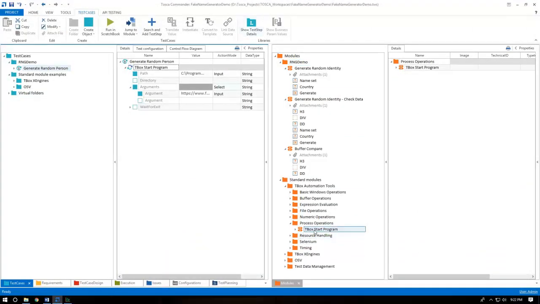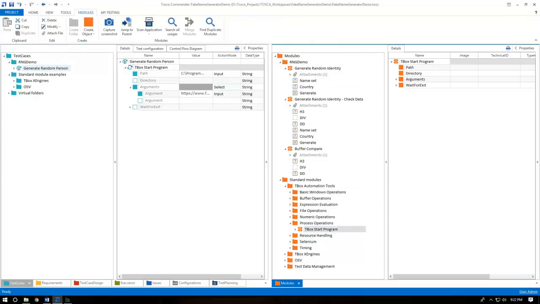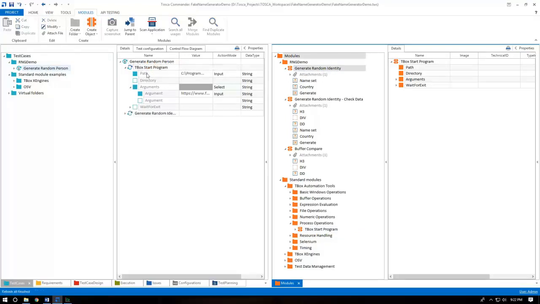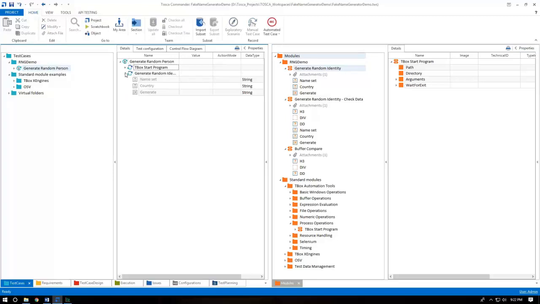Pretty simple. It was already set up in the system. So the next thing that we're going to want to do is, since we're on the page that we wanted to start utilizing these next checks, we'll drag in the generate random identity into the generate random person. It'll show up as the next step. So whenever you bring in a new module, it puts it at the bottom as the next lowest step. I'm going to go ahead and collapse this since we know it's functioning as intended. I'm going to bring this up.